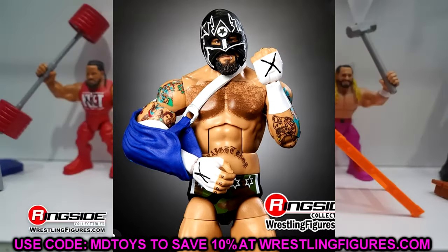Like, did we need him in from the vault out of all the different figures that you could have chosen, especially with the Ultimate Edition that just released, and they're not that different? I don't know, it's just a very odd choice for me. Even when I saw it at San Diego Comic Con, I thought it was an odd choice, and I know we only have four figures in the set. I just thought it was a weird inclusion.